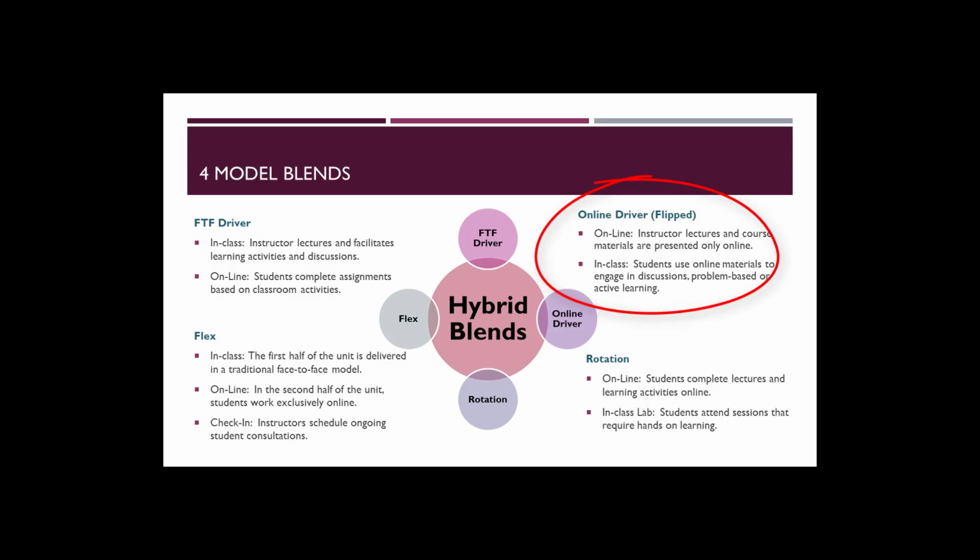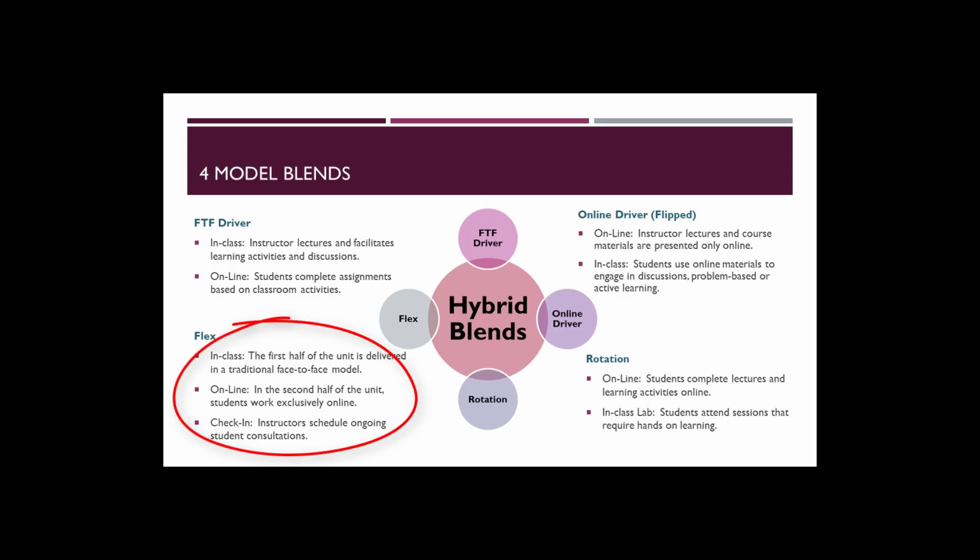In contrast, we have the online driver, where your lectures and course materials are only presented online, and we return to an active class when we're engaging in discussions, problem-based learning, or active learning. Finally, there's the flex, where we divide our unit and present the first half in a traditional face-to-face model, and then move the second half to an online environment where students are self-directed and work exclusively online.